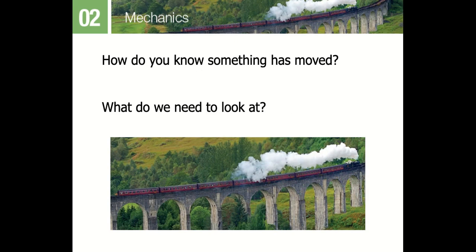Well, it's actually very simple. You have to look at what's around it, or a reference point. For example, if you look at something in front of you, close your eyes and open them, and it didn't move relative to anything around it, then you really can't tell if it moved. Even if somebody came in while your eyes were closed, picked it up, and put it back down exactly where it was, you wouldn't know if it moved.